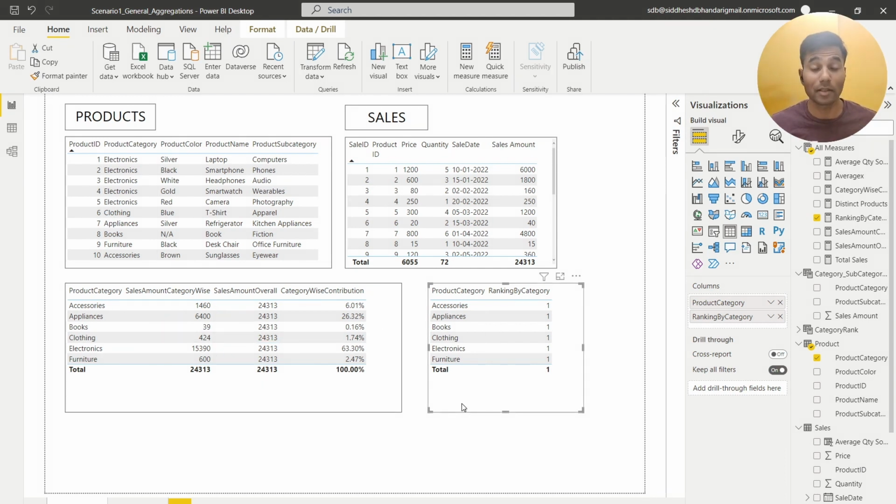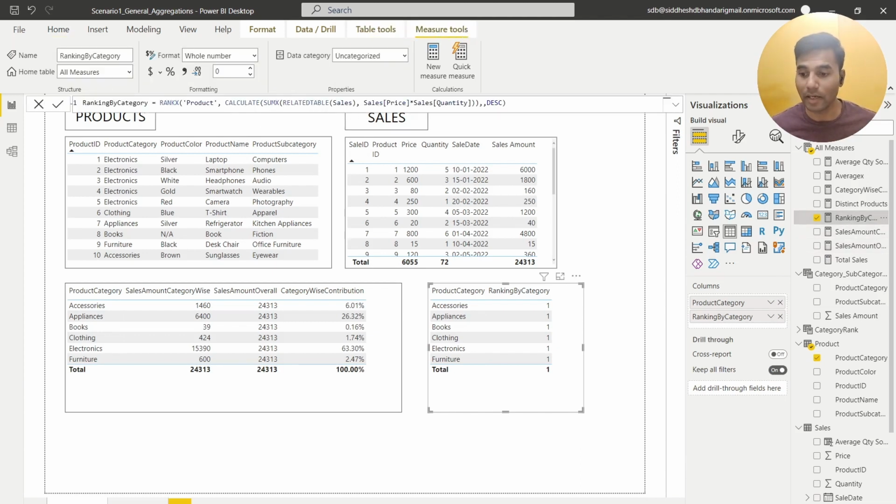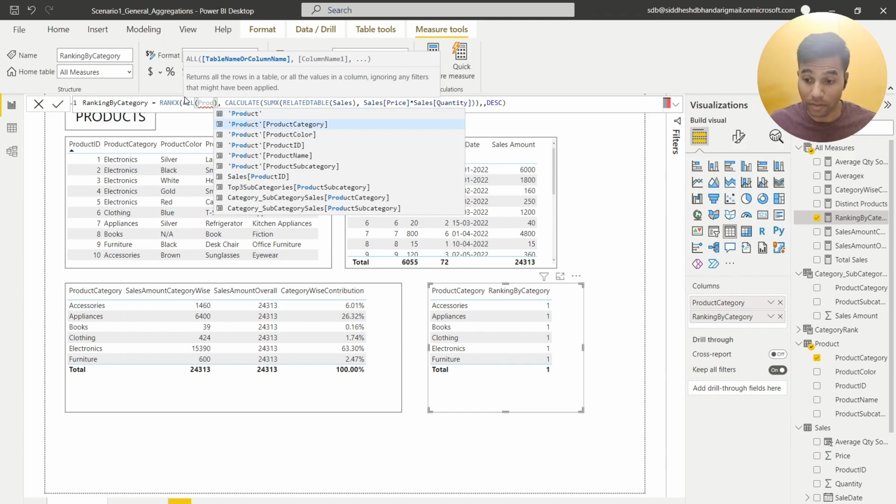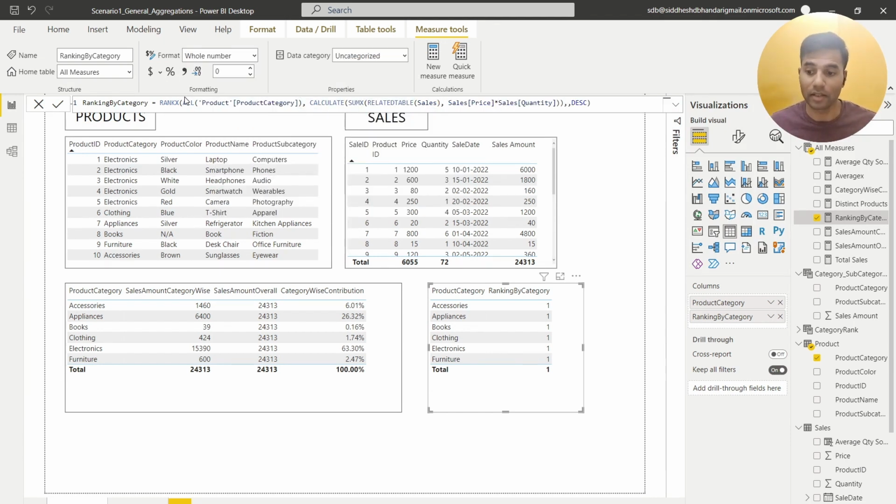The problem is the presence of a filter context. And in order to negate the filter context, what do we do? We use the ALL function. So that's what we're going to do, and not just use the ALL function, but we are also going to be very specific about the table by mentioning the product category. And once I do that, it's going to give me the magic.